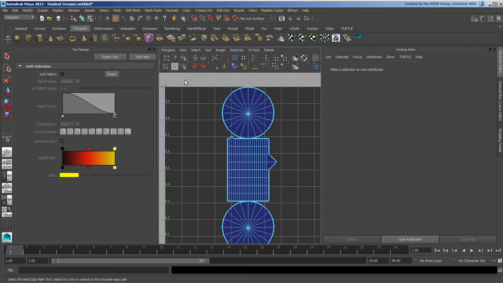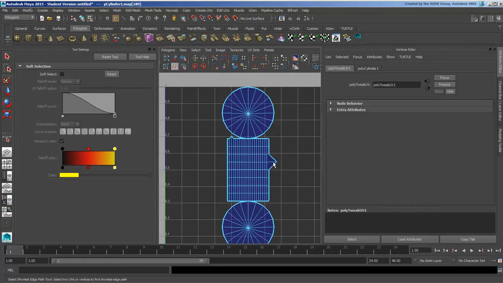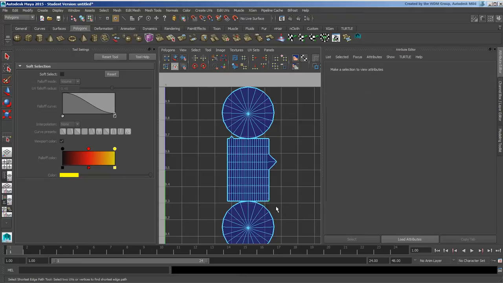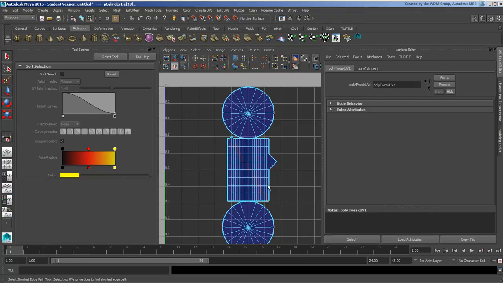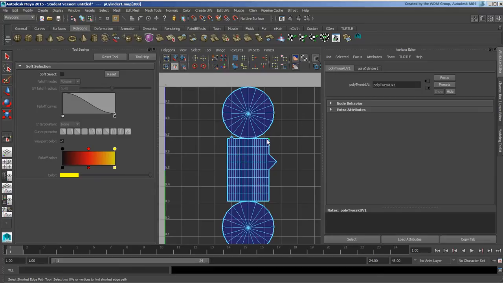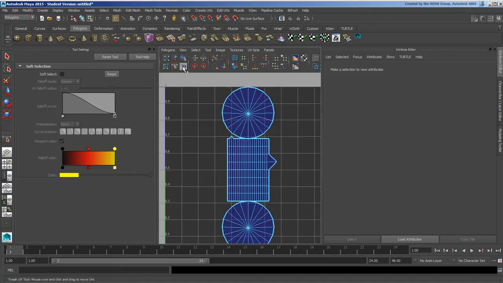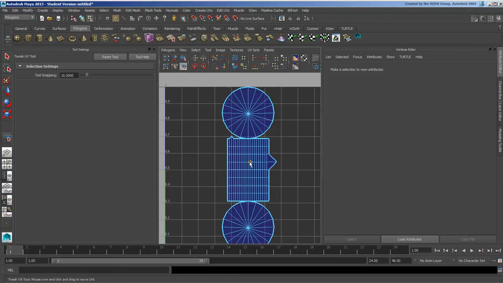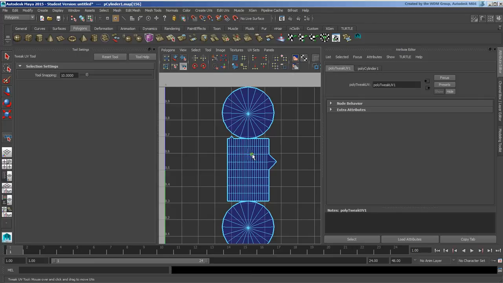If I just go ahead into it, what it will do is if I select one, hold down Shift, select somewhere else. Let's try that again. There we go. And you'll see that it will try and pick the edges to make the shortest path. Actually, I just go directly to this one, the tweak tool. The tweak tool allows you, kind of like the M tool inside of Softimage, you just immediately grab and drag. You don't have to select and then drag, it will just go ahead and grab and drag. It's basically going to select one at a time.